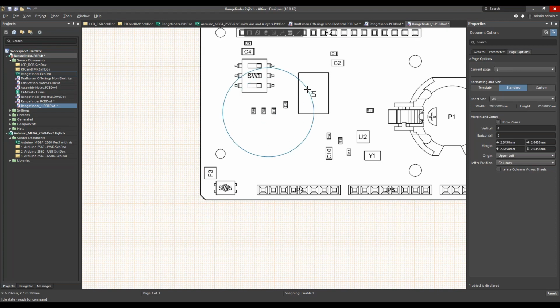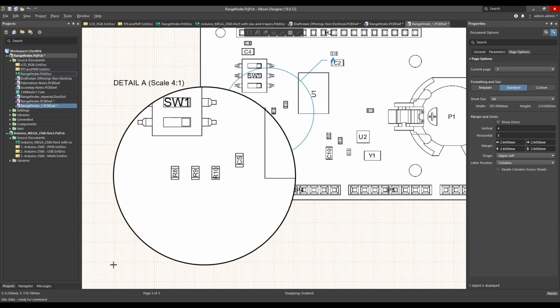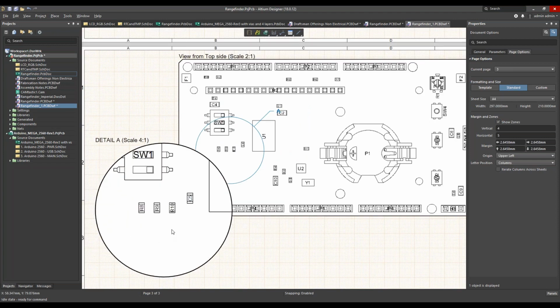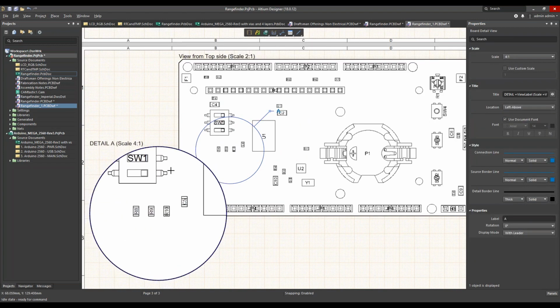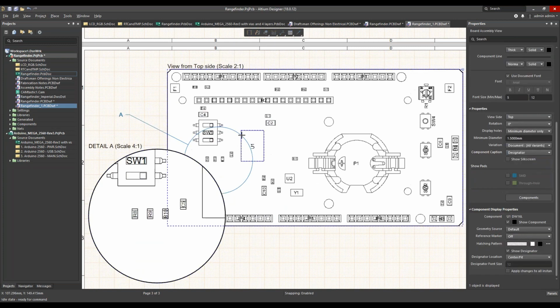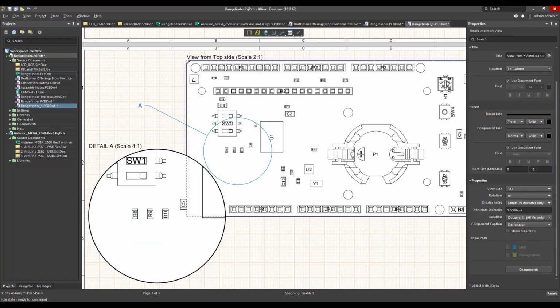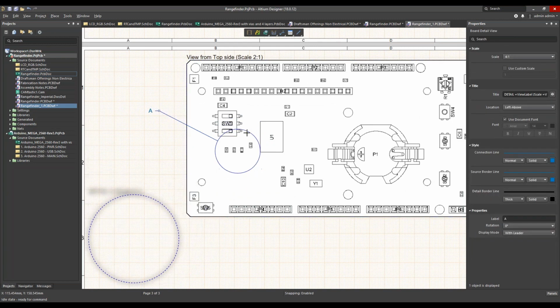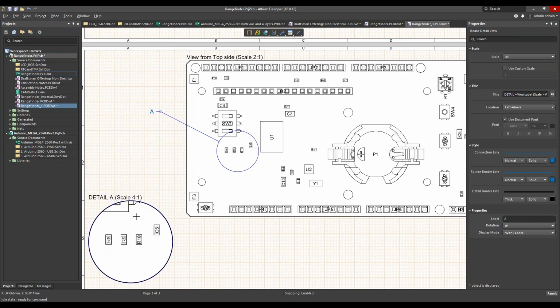So I'm going to place it here, and once I'm done, it will instantly give me a circle. It's always 4:1, and that's fine. I can change that, okay? Once I've got this over here, I now also have a label that I can make use of. In addition to that, I can also change this here. So when I click on this, I can also shrink down this particular magnifying glass.